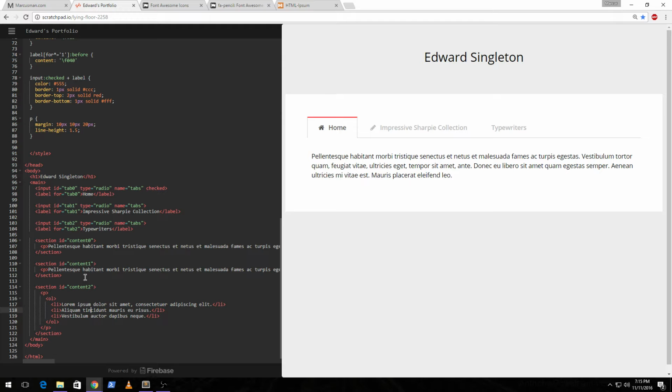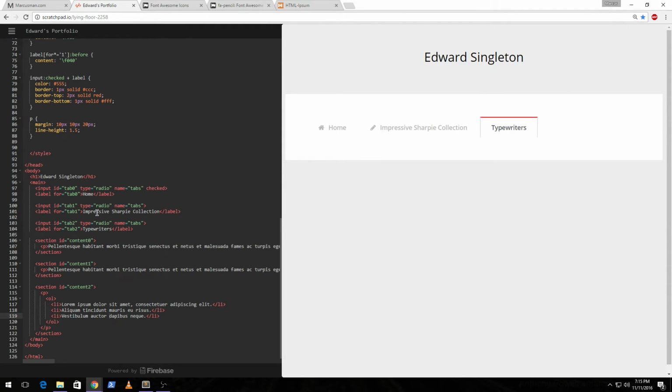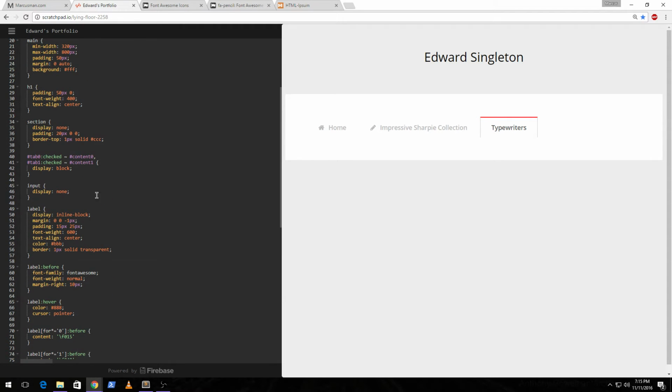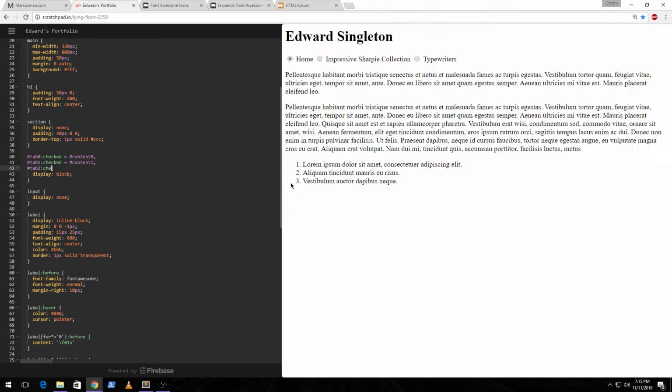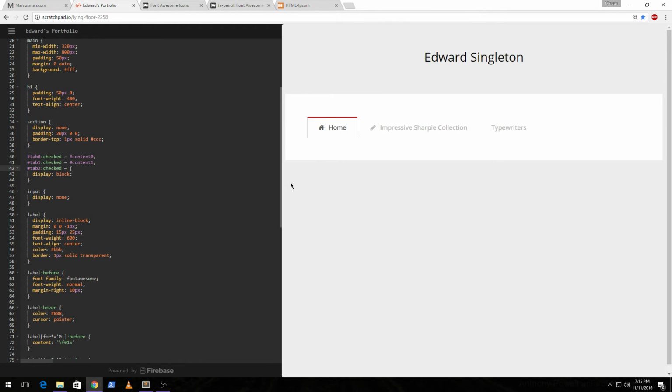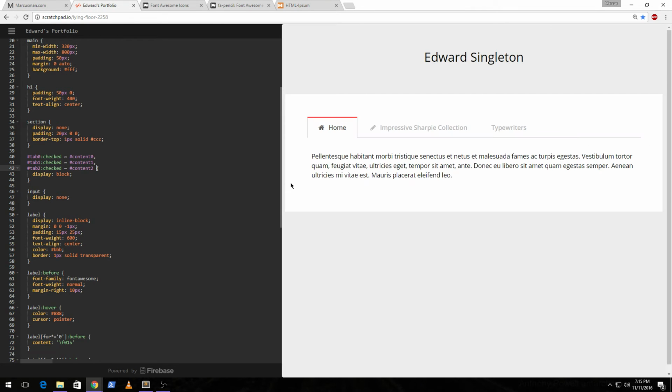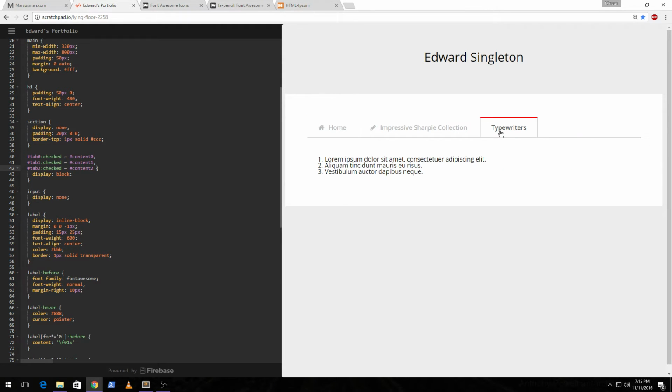We've copied in a little list here for content 2, and that won't show up automatically because remember we have to actually change it up here as well. Unfortunately, we do have to list the case for every single tab. There isn't really an automatic way to do this. So pretty much just add an extra clause for content 2, and as you can see, that pops up right there.